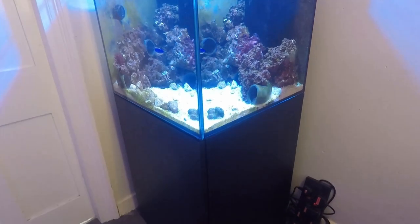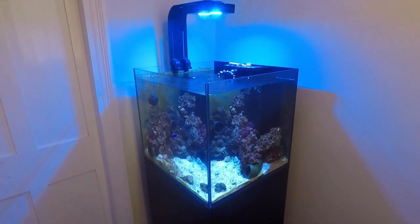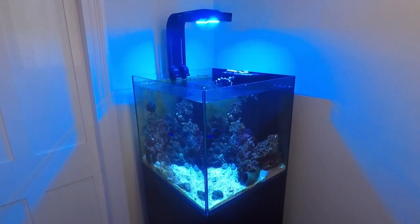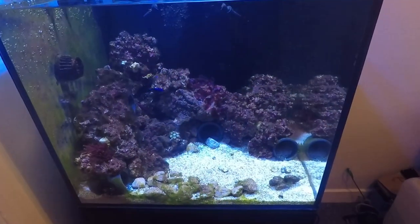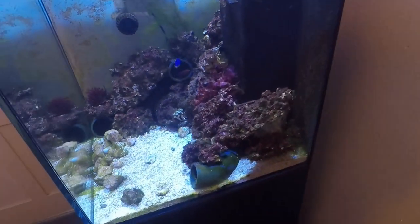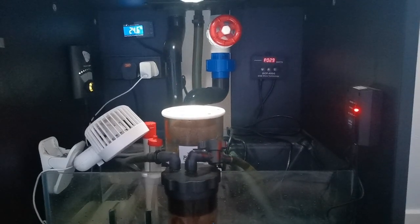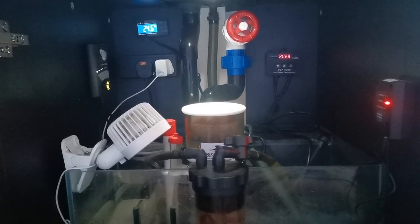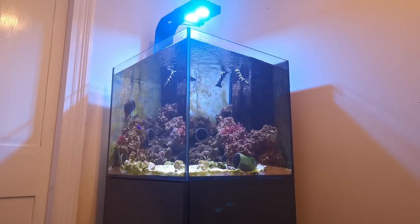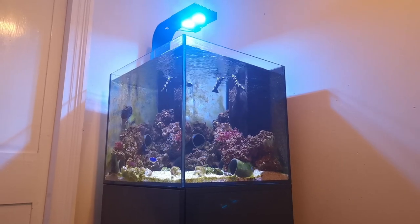The first reason I chose it was the increased water volume. One of the things I struggled with in Bruce's old tank was maintaining good water quality — mantis shrimp are messy eaters and can have a habit of hiding leftovers, which can make it hard to keep the water conditions ideal. Having the increased water volume helps make sure your biological filtration can deal with this and helps with any potential ammonia or nitrate spikes. I really wanted a sumped tank which, as well as increasing the water volume, allows me to hide away all the equipment and keeps it away from Bruce's devastating smashers.